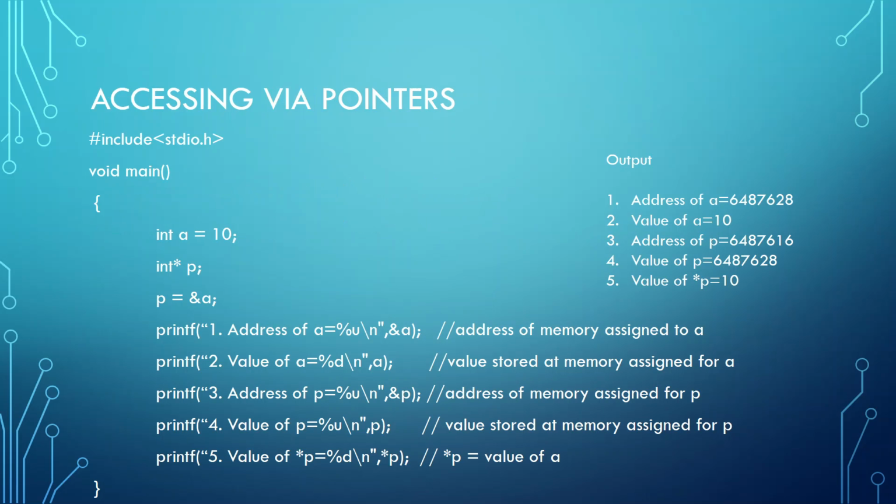So this is a sample program. This is just the basic program that is going to let you know how a pointer works. Here you have a variable a with an initial value 10, which means a is assigned an address, and at that address location you are storing the value 10. Then you are declaring a variable p. Here I am using the second approach, int* p. Then p = &a, which means p is storing the address of variable a.